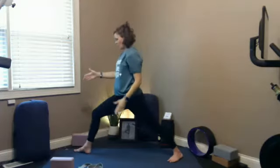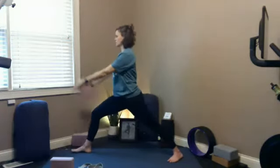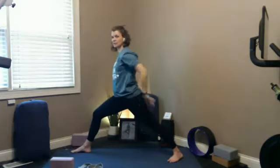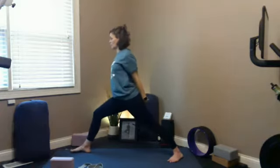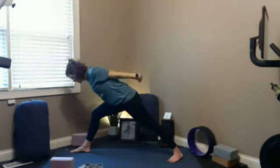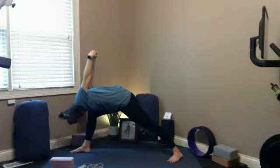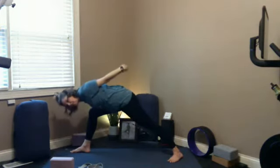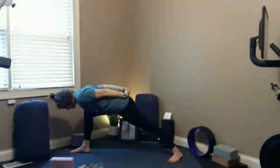Remembering that your feet can widen a little bit as if you were on 2 railroad tracks. The hands drop down by hips. They're going to lace behind the back just as we did before, or just hang out on that low back. You can stay right here, or your nose can look just inside that knee. And fold. Again, arms may come high up over the back, or they just kind of hang out here on your low back.